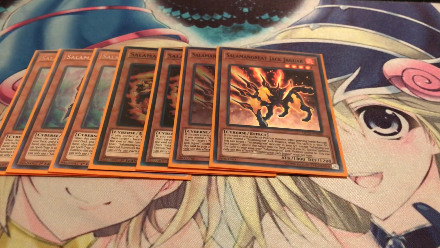Still playing 2 Jack Jaguar. Jack Jaguar is your main source of recursion. He bounces back your fire monsters into your deck or extra deck, and can special summon himself in case you have a link monster out. So Jack Jaguar is definitely a great card.